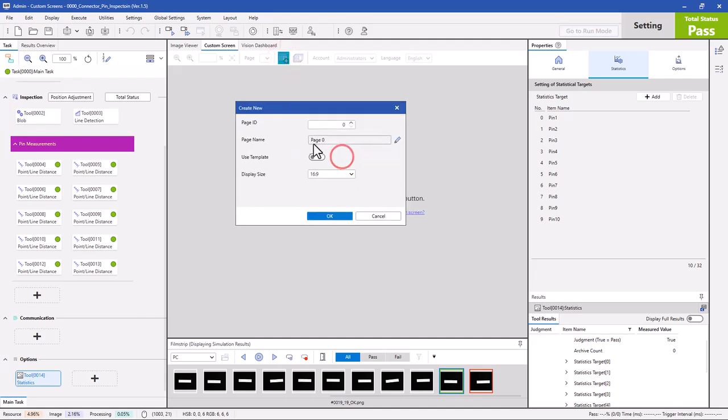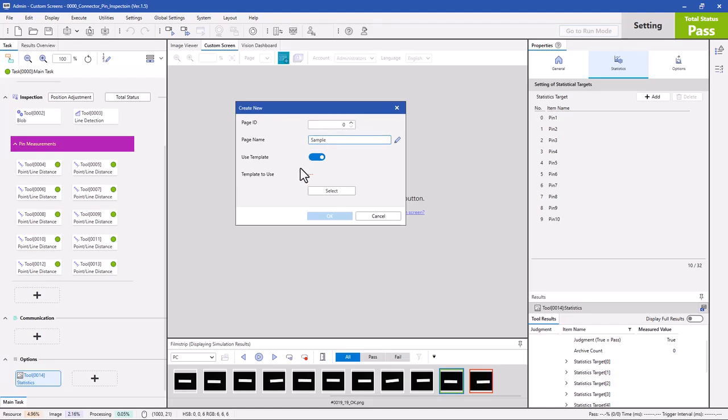Now, if you don't want to start off blank, you can use one of the sample templates. There's two as a default built into the software. So if you want to use one of those templates, check this box right here, this toggle switch here. You can give the page a name if you want. Let's just call this sample for now. And then it's got a page ID number 0, starts off with 0. It can be 0 through 19, so you can have up to 20 pages.